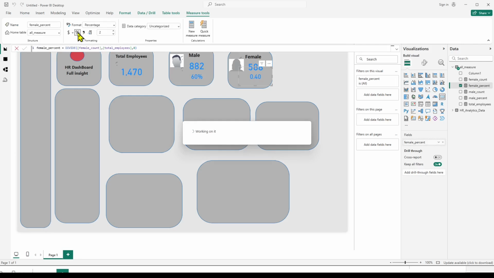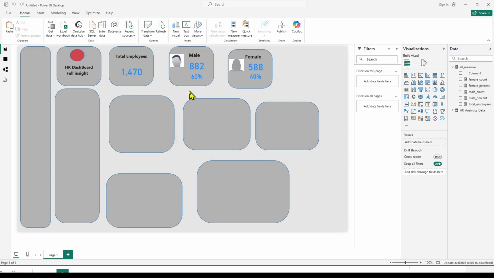All right, I do not want any decimal, so you can actually click on this right here. This will actually remove decimal, I think. No, it's not. Okay, so let's not do that. Let's just put 0 over here, remove this, put 0 over there, hit enter, and that's going to remove all the decimals.